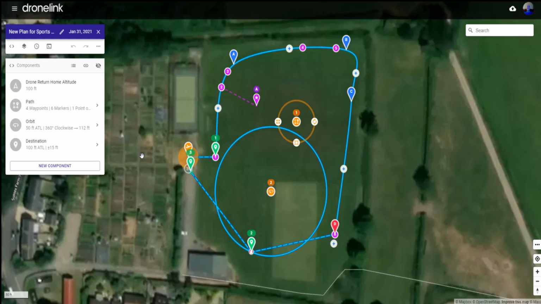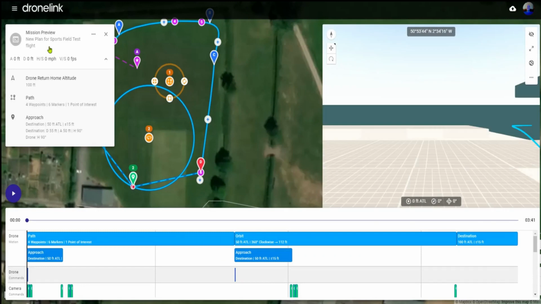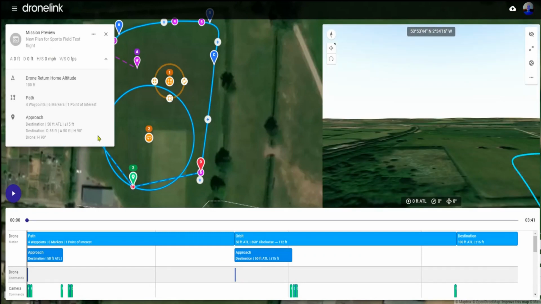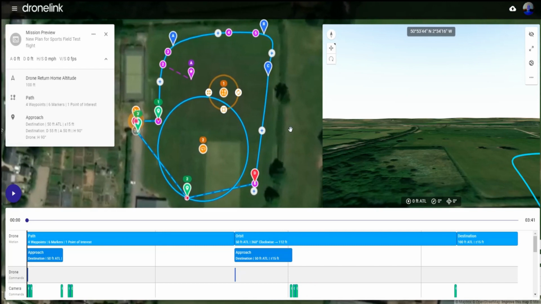And what you can actually do now is, before you actually make the flight, you can view the actual preview. So you click the button here and it generates a preview of exactly what will be seen by the drone. Move the plan over slightly. So on the right here you've got what the drone will see when it is flying on this mission route.